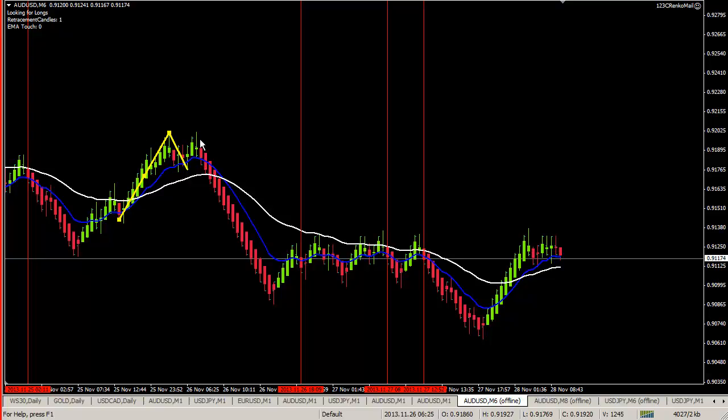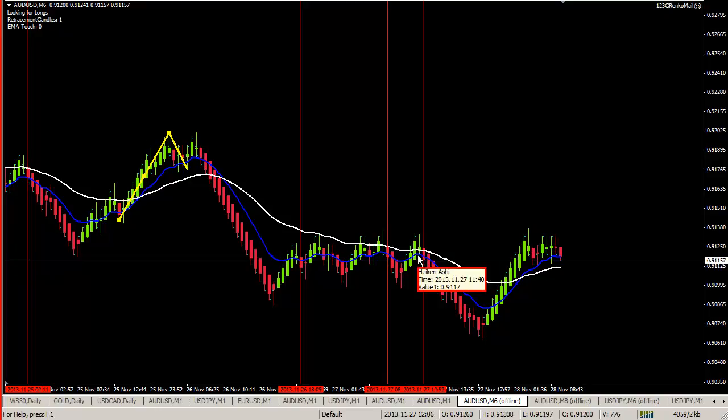The alerts, of course, are working fine. But also, if you're not in front of the PC, an SMS or an email, if you have a smartphone and everything, is helpful, because then you can check afterwards. It doesn't matter where you are. If you get the first alert that tells you the price retraced back to the 36, you can then go back to your PC and usually have a lot of time before you get the second alert, which is actually the signal.